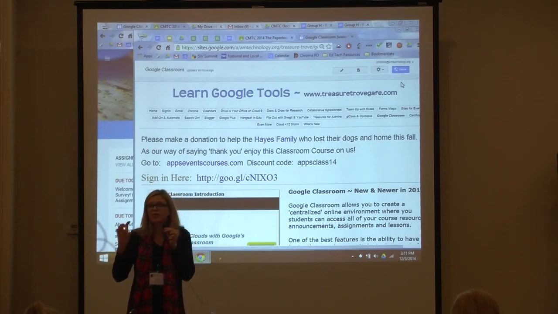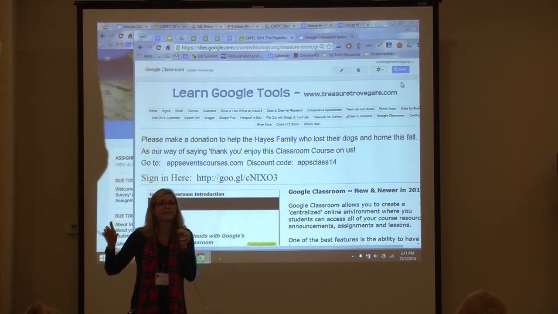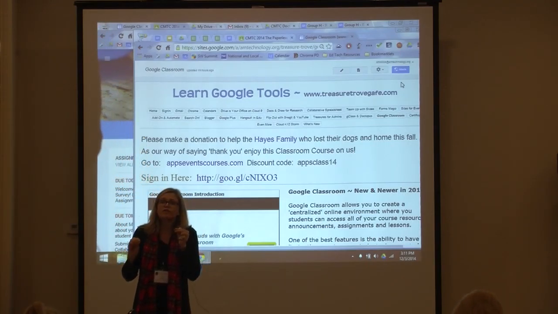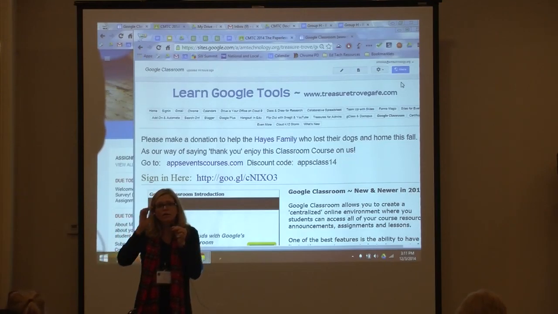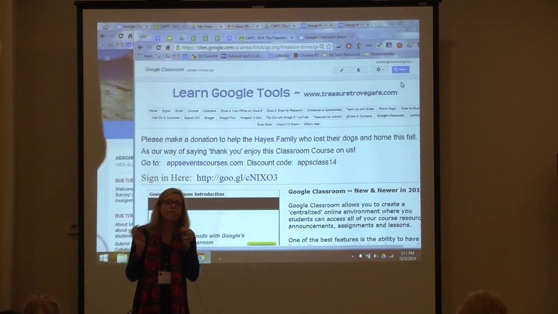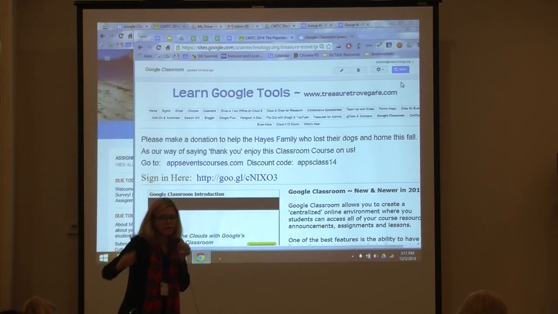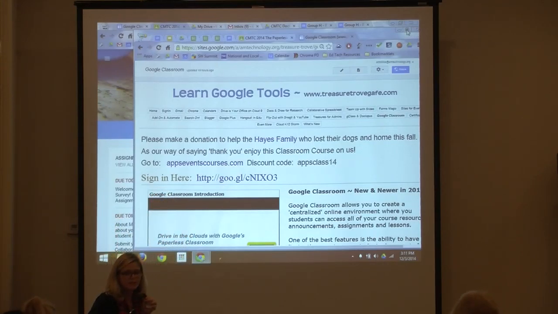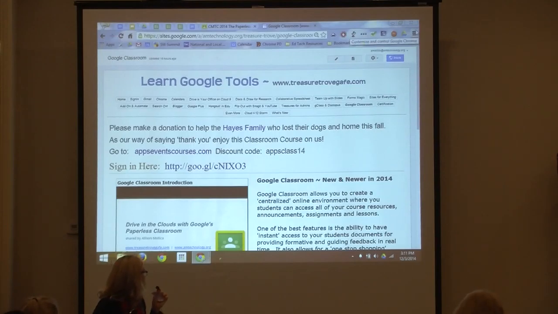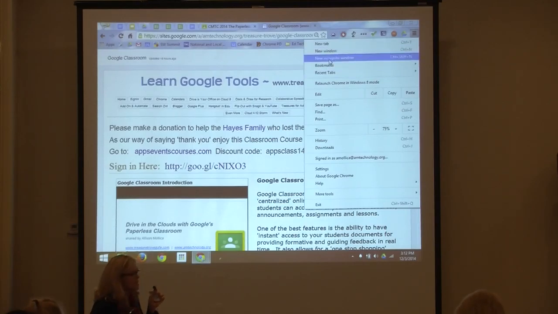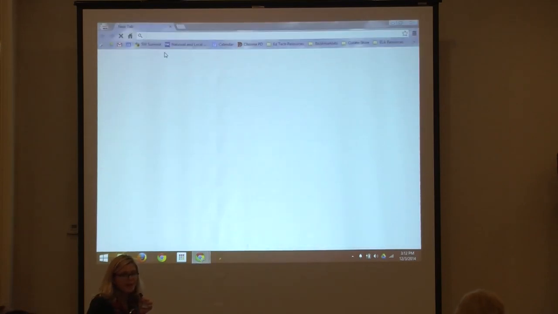If you like to be busy and you're up for the challenge, by all means, use the login. When we get to that point, I'll give you a little brief instruction on how to log in if you don't know how. For those of you that know what Incognito is, you really should use Incognito, whether you're using Chrome or Firefox, for this account, unless you wanted to set up your own Chrome account.